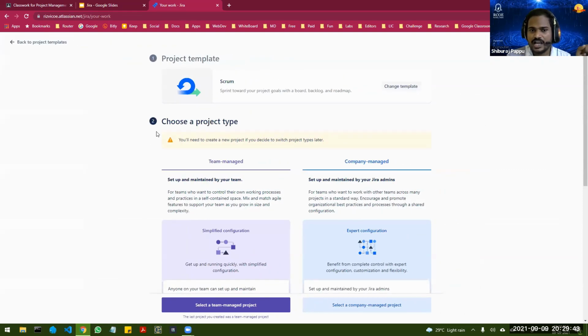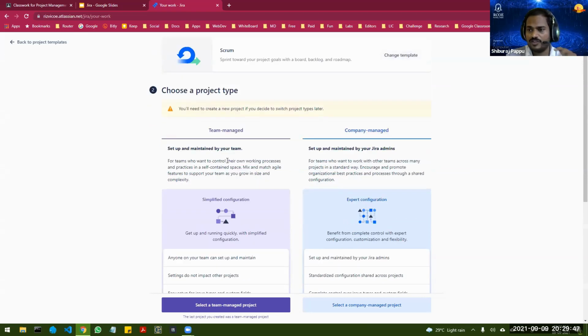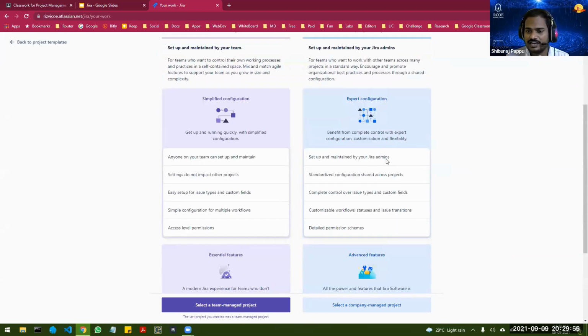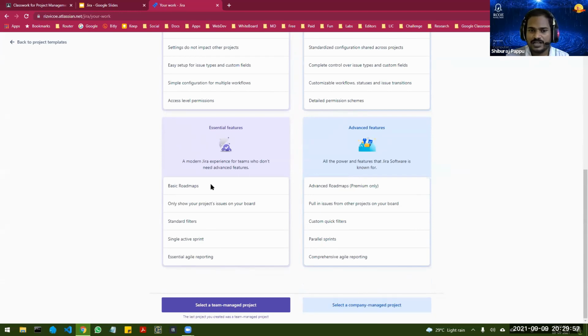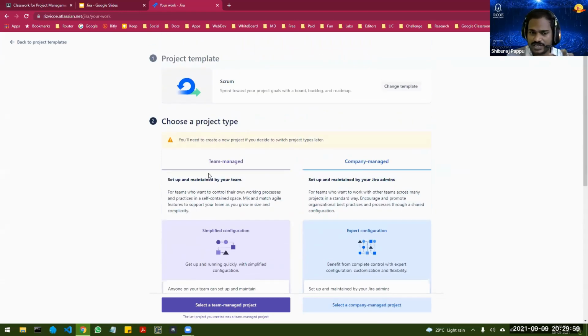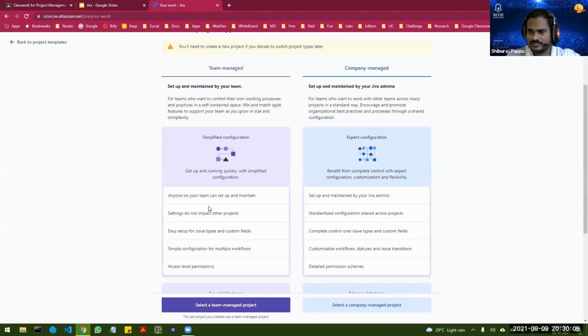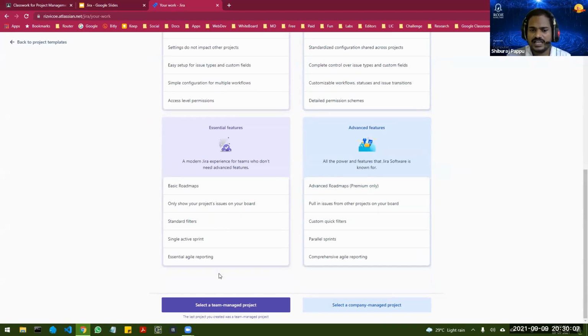Now after that, there are 2 options. If you are a small team working on a bigger project and you are managed by a company, then you can select the second option, this one. But if you are an individual project, so you are the sole project master or Scrum master, you can select team managed project.